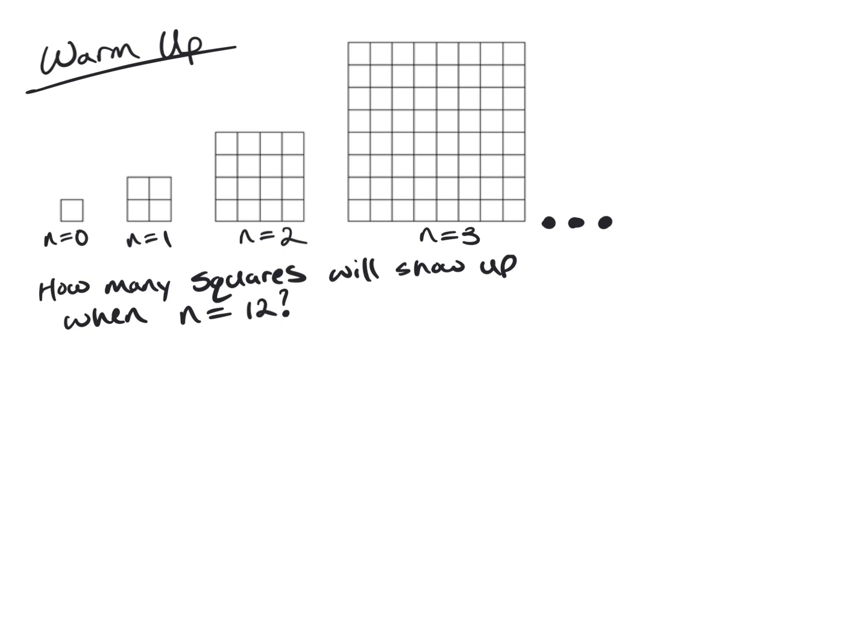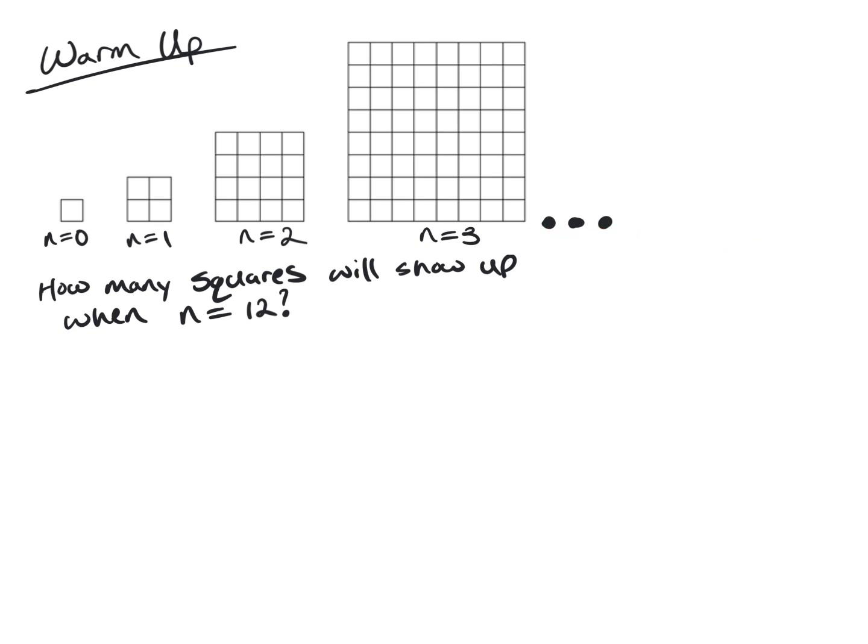Alright, so after you have glued in the new topic on a new page in your notes and touched up your table of contents, I would love for you to try this warm up. Imagine we have this pattern where at step 0 we have 1 square, at step 1 we have 4 squares, and at step 2 we have 16. Then this is an 8 by 8, so we know we have 64 squares in here as well. I put this dot dot dot here indicating that this is going to continue.